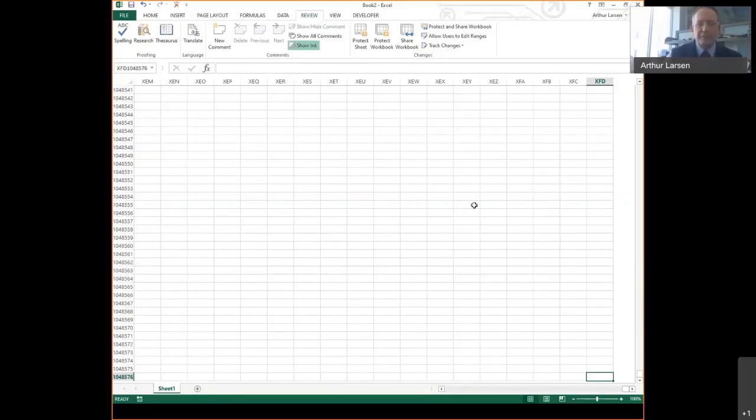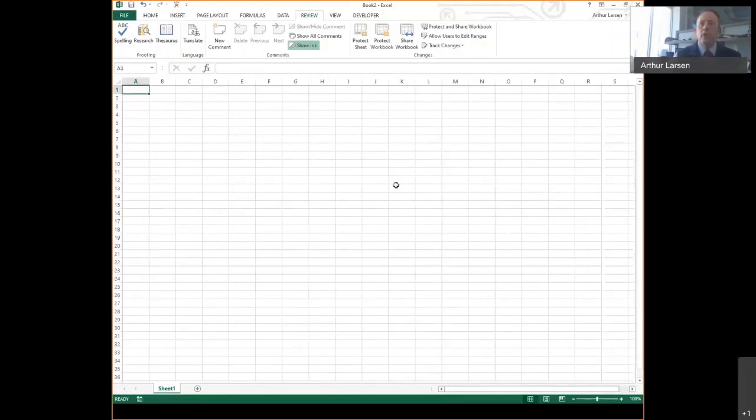Sometimes computers come up with these odd numbers, and it's like, why would 1,048,576 be a number they chose? Why would they just choose 1 million? The answer is, in computers, you see things doubled, and that's what they work off. So it's like 2, 4, 8, 16, 32, and you keep doubling and doubling and doubling, and eventually you get to what XFD represents and what 1,048,576 represents. So that means we have about 1 billion cells in every single worksheet.